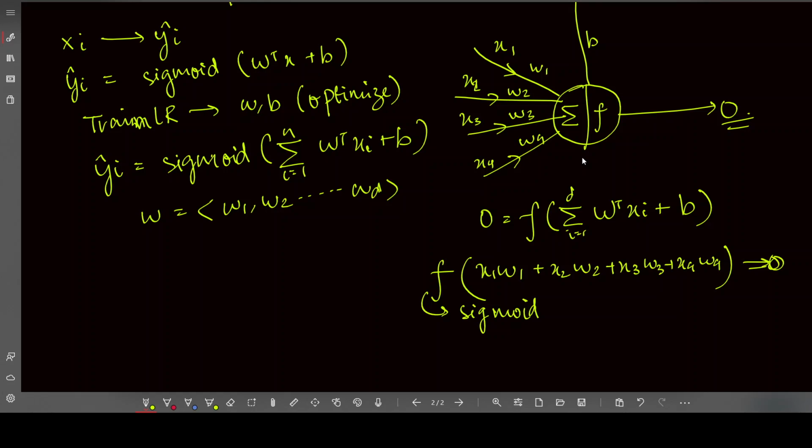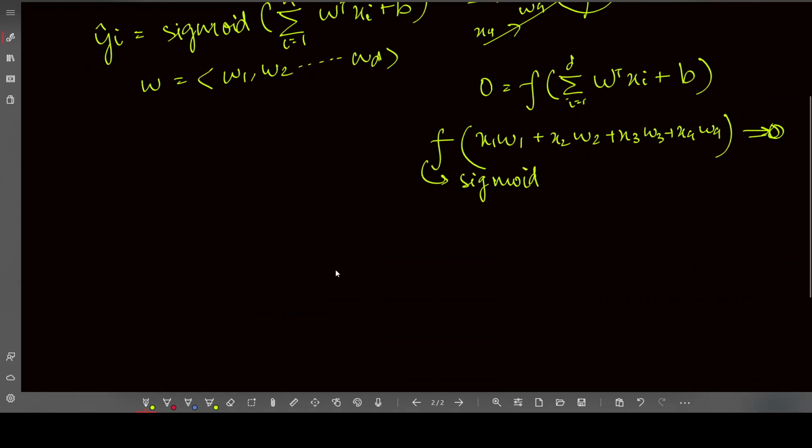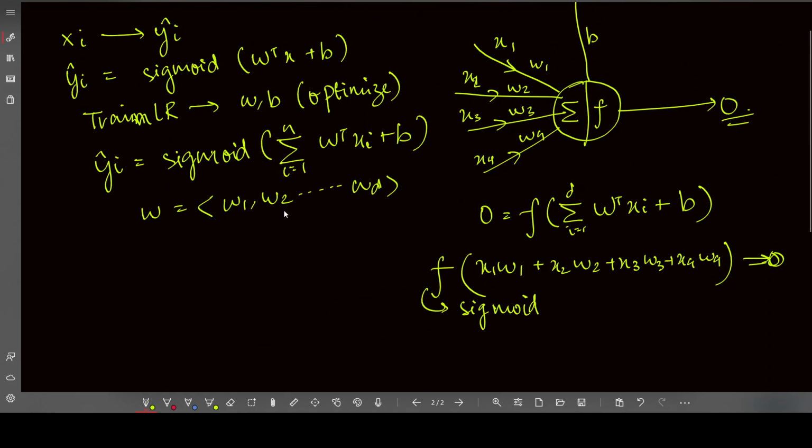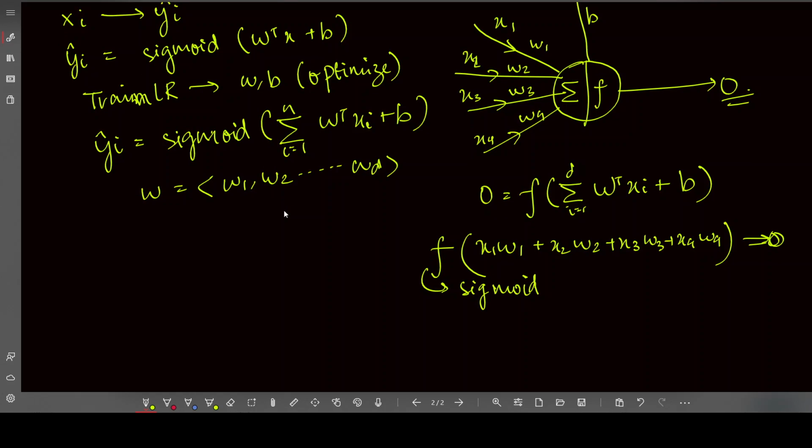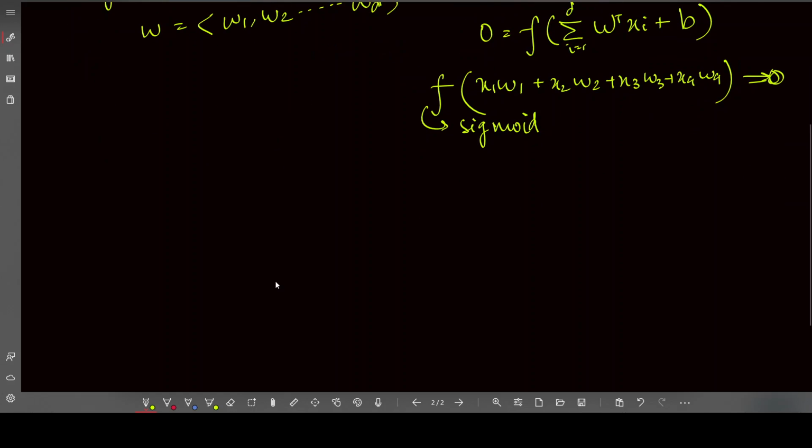When I say deep neural networks, I'll put all of these neurons or all of these perceptrons into layers, okay, one upon the other, one after the other. So we'll discuss that in the next video, but I just want to drive home the point of how you can model different machine learning models that you've studied in statistical machine learning using the perceptron, right?